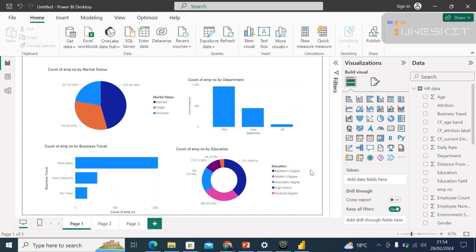Yes, I'll cover that. So for now, just understand the basics of building the charts. I think we are building the foundation on which we will build as we go.